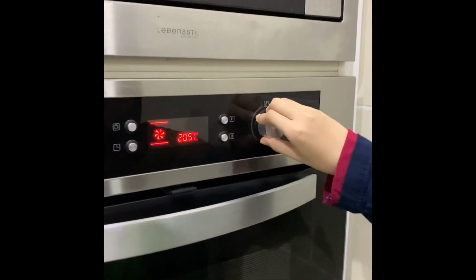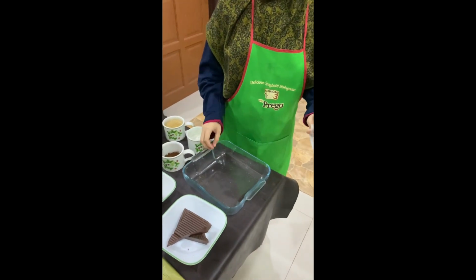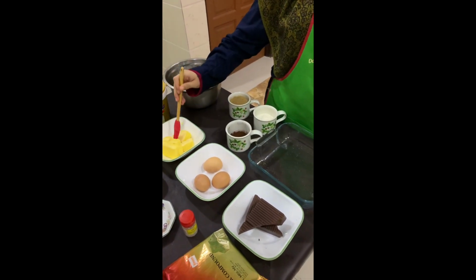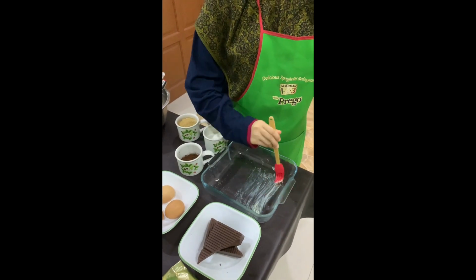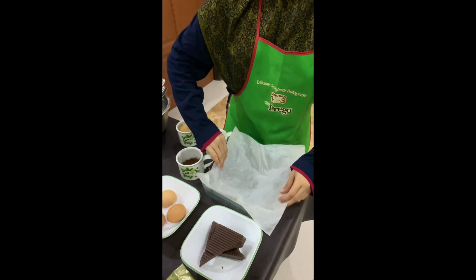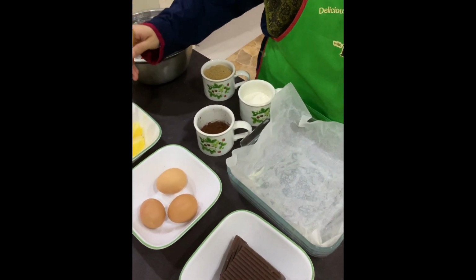Firstly, we will preheat the oven to 180 degrees. And plate. Okay, let's start with lining up the parchment paper to the glass dish. Okay, paper stick to the glass dish. We'll use a bit of butter. And put one more layer on top to make it more sticky.